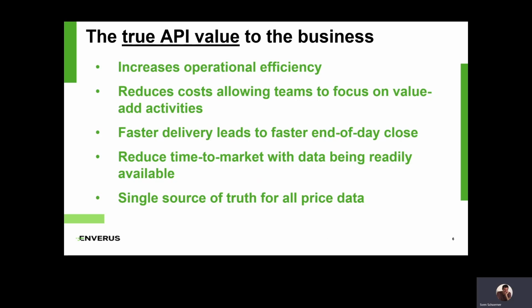So you have faster delivery times. You can start your end of day process and finalize your end of day process faster because your process will be quick and automated. And similarly, you have a reduction of the time to market because your data is quicker at the place where it's supposed to be, running through an automated process. Last but not least, single source of truth. If everything comes out of the MarketView data through the same channels, through the same API, and there's no manual process involved in between, then it's guaranteed that the data will be exactly the same at all destination places where the data is needed.